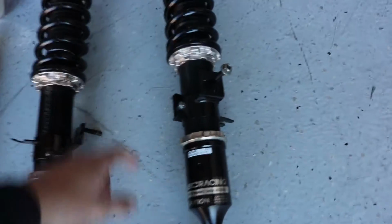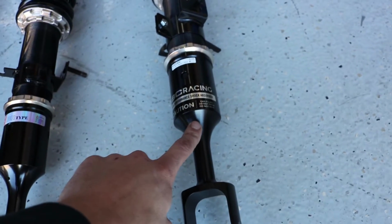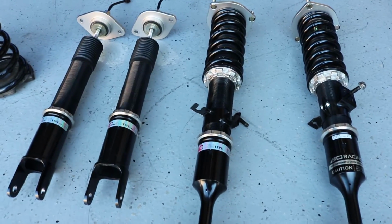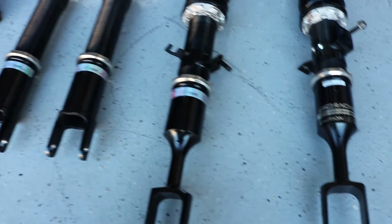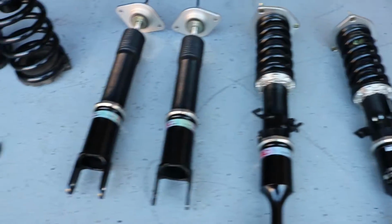So this is the new strut here, and these are the older ones. Even on the older ones, if you take off the lower mount on the bottom of the strut, you can see the year and the month that they were made. The older ones were made in 2015, and the one I just ordered a couple months ago was made in 2016. So I'm guessing these were probably bought in 2016, but the gas tubes were manufactured in 2015. I could be wrong, but hopefully that is the case. And here are the rear springs, and I'm going to start taking everything apart.